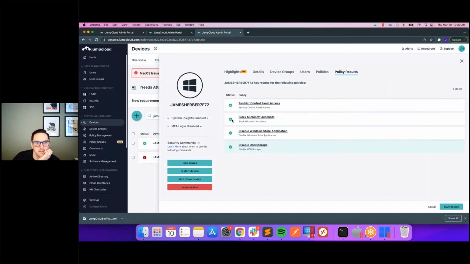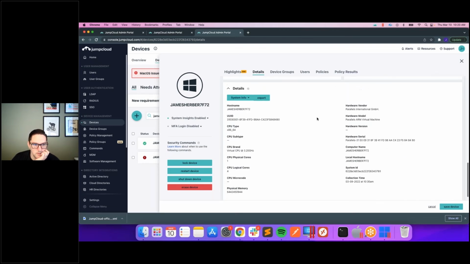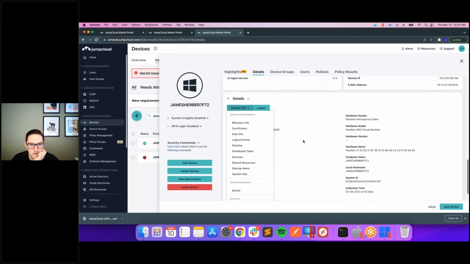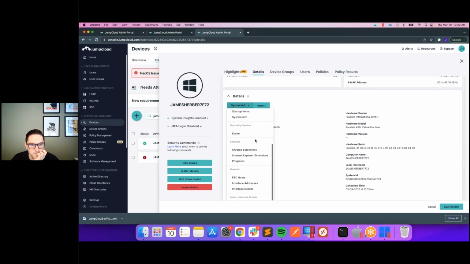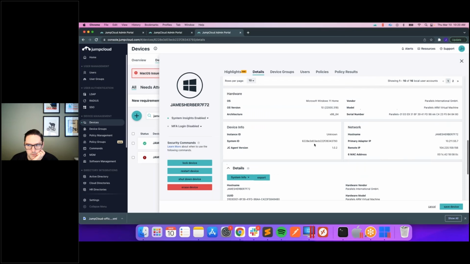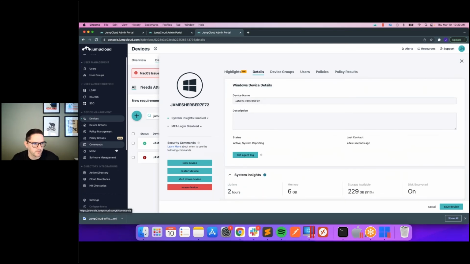So it shows us if the status was successful or not to deploy these policies to the device. Similarly, the system info should be able to tell us whether or not the Chrome package was successful or not, but I might be looking in the wrong spot.